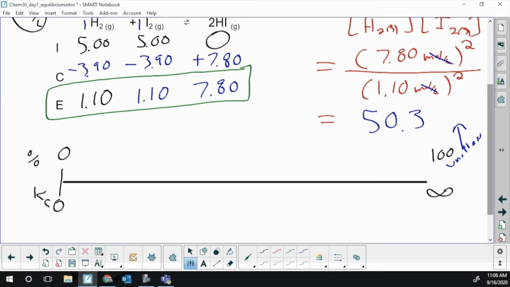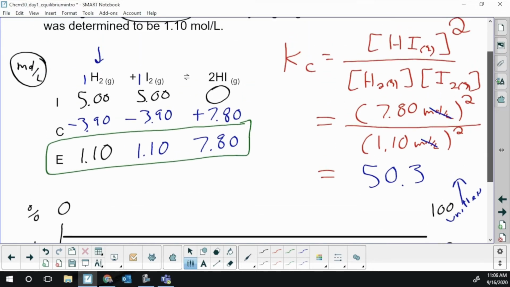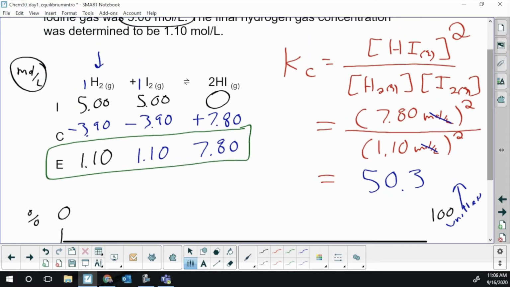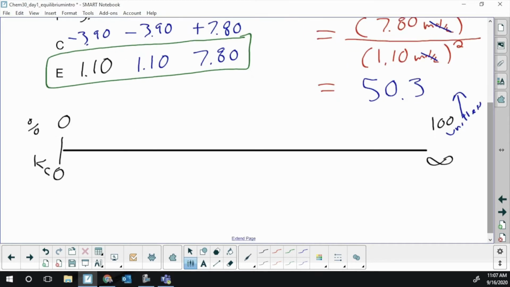Okay. Last of your math questions, what if you're in the middle? You're at 50%. Okay. And the top and the bottom are equal to each other. What would you get if the numerator and the denominator are the same values? You're going to get 1. So, which kind of makes for a little bit of a messy number line. If I stick a value of 1 for Kc, it's hard to do, where is 1 on 0 to infinity? It's a bit arbitrary. A value of 1 is your 50% reaction.